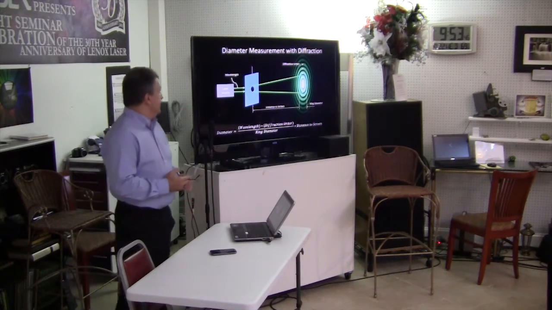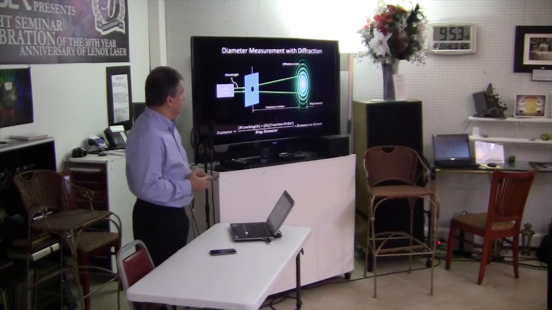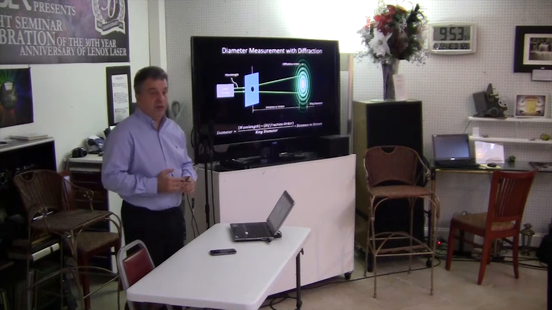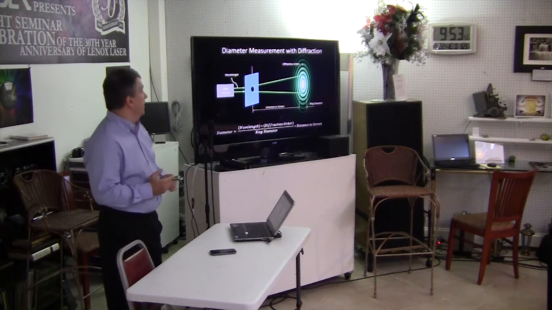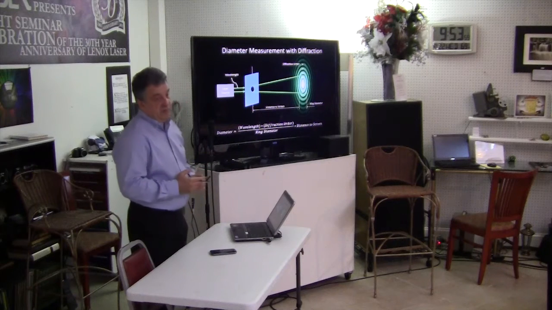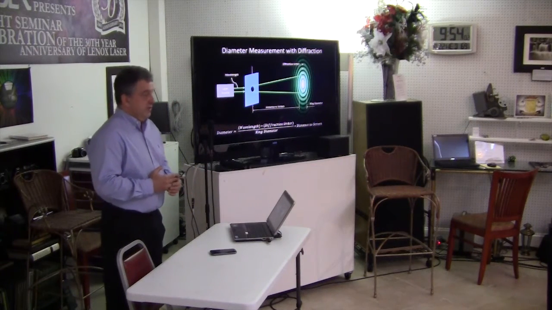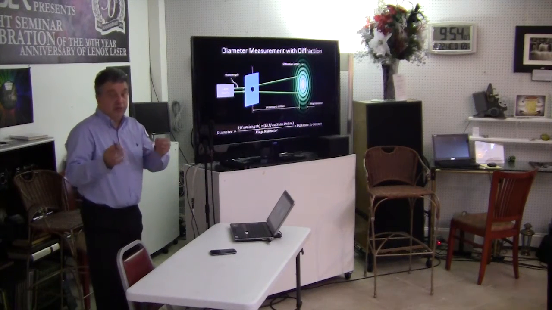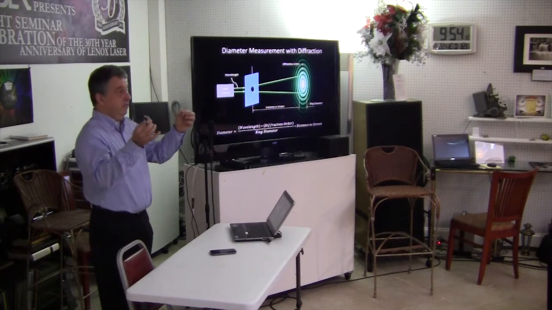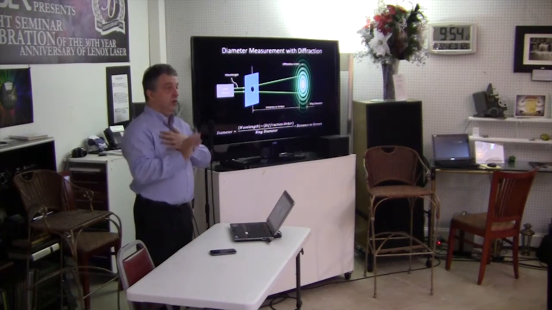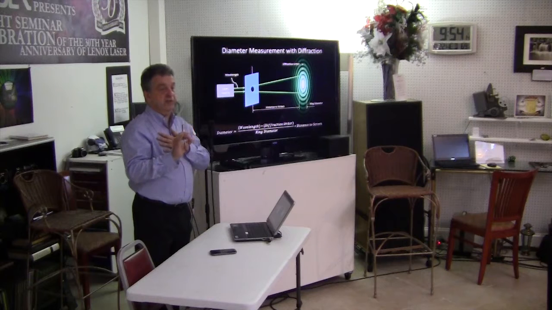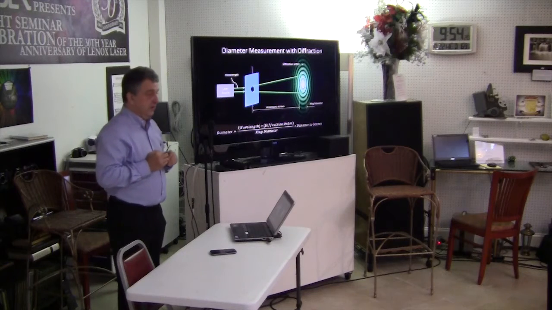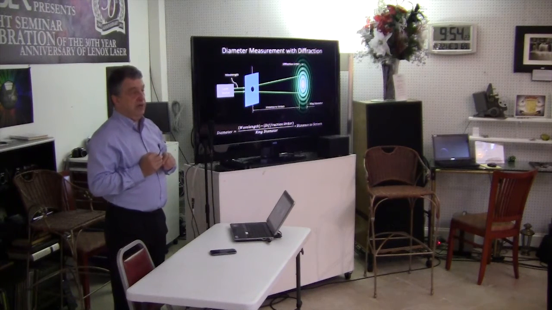That very last slide has another method that we tried here, and I think we'll go back to that. It's called diffraction measurement. A lot of products, as I mentioned before, that Lenox Laser makes are associated with optical products. In other words, we take this thin metallic foil and cut a very round hole and a very slit in it, and we need to measure that really well. And it's a big volume of those products that we're making.